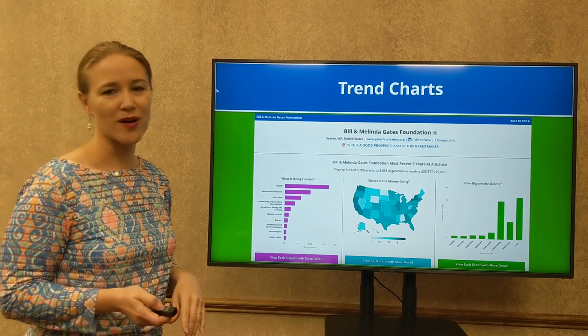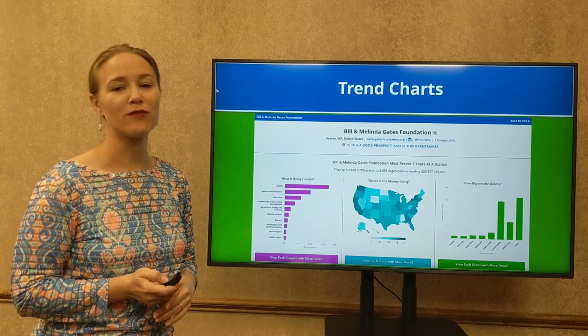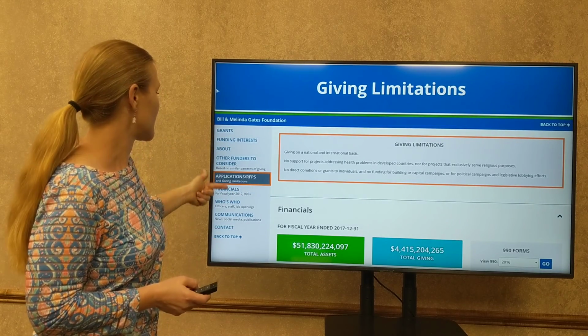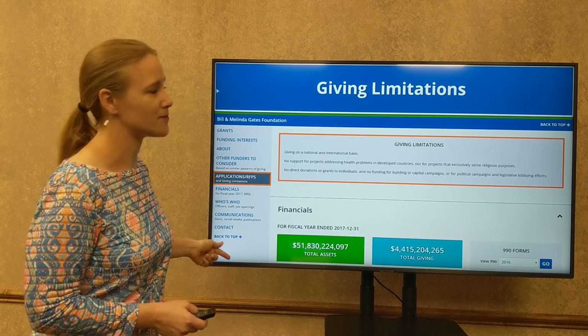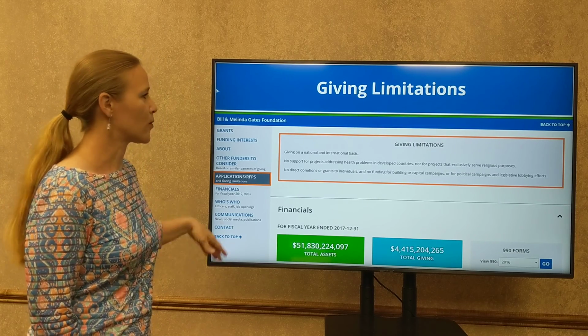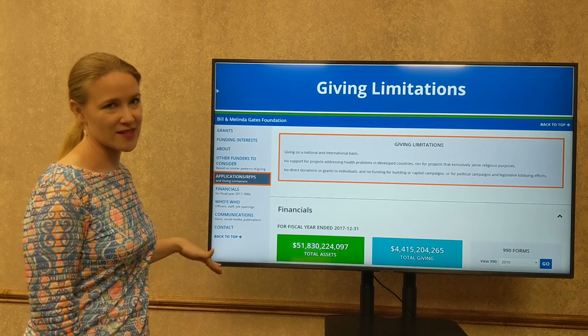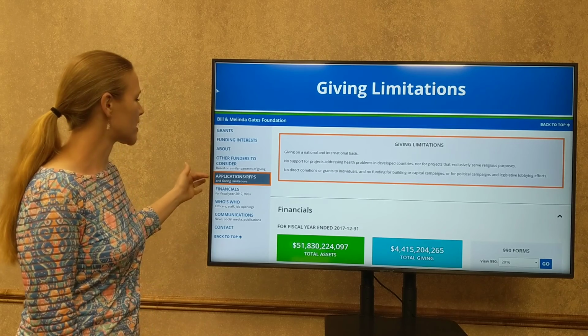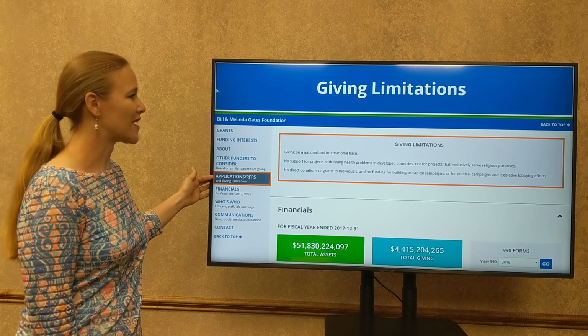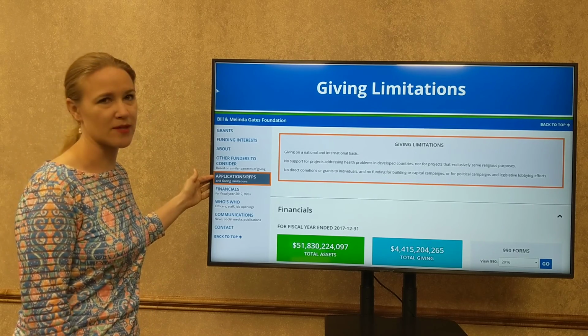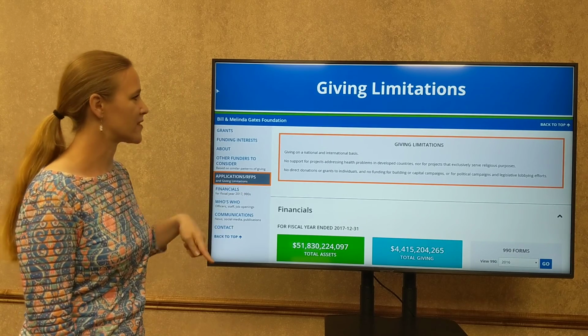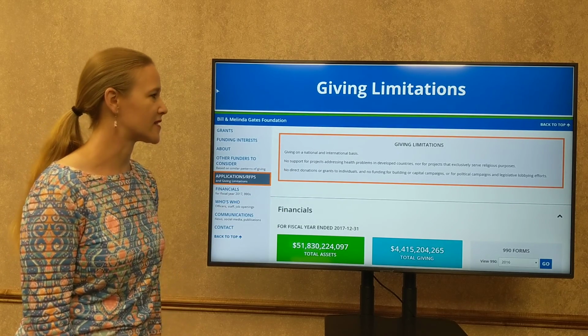And then the other part of the profile is this menu here. We're going to talk about several different areas of the menu, but the first thing you'll want to look at is the applications, RFPs, and giving limitations. It's right under here. It says giving limitations, and that's what this box is.